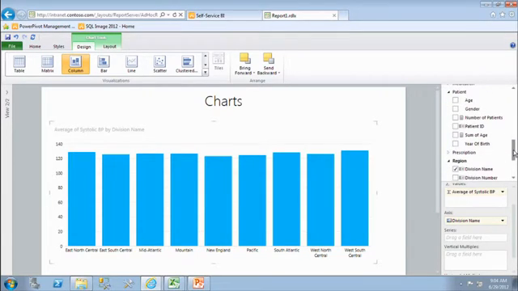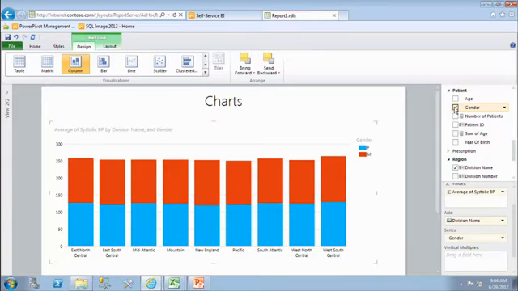Now, if I go down to the patient, I notice I also have their gender. I wonder what happens if I just check gender. So I'm not going to drag it to somewhere explicit. I'm just going to check it. And what happens is PowerView just uses some default behavior to decide where the next logical drop bucket is where I should put this. Here we only had a category group, and we weren't using the series group, so we decided that maybe we should create series on that.